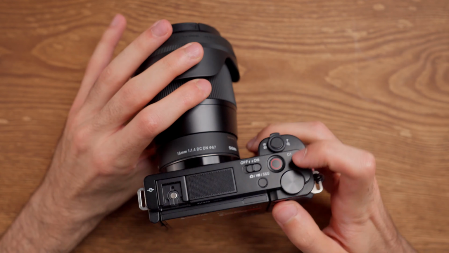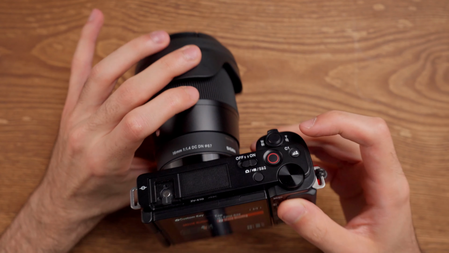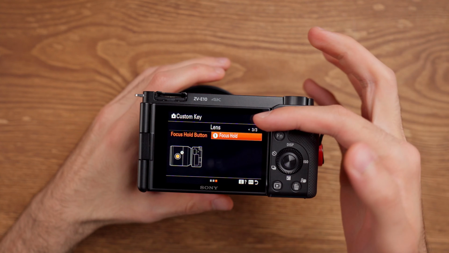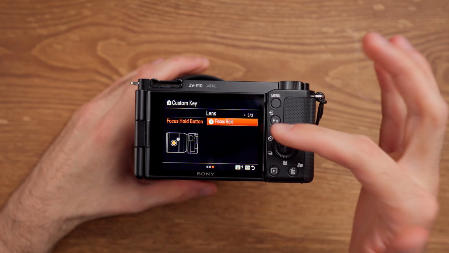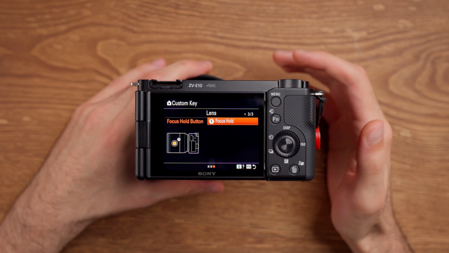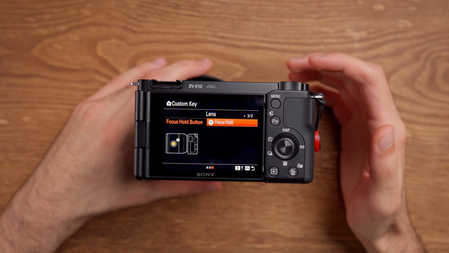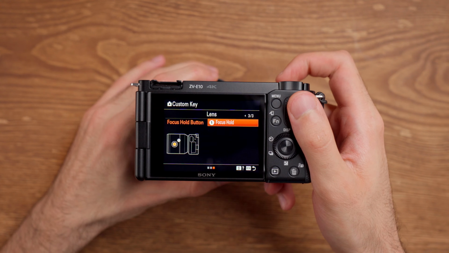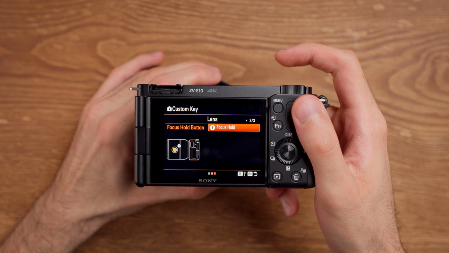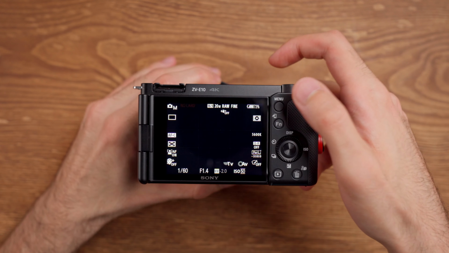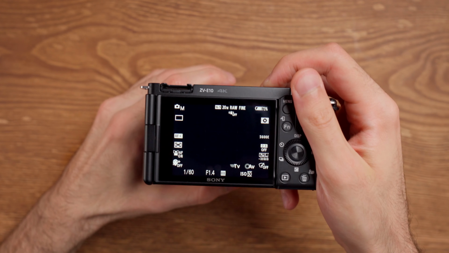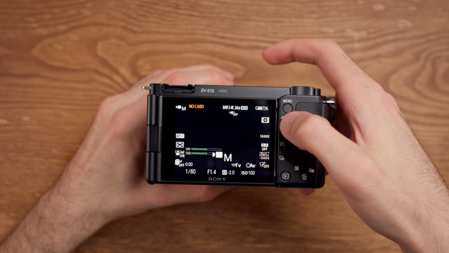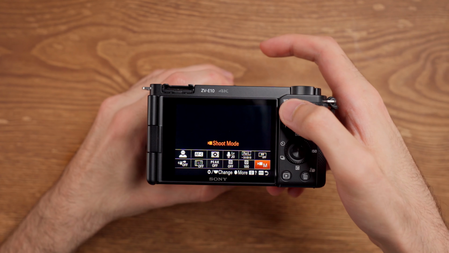And the second button is the movie shooting. I didn't change this. And the third page, if you use a lens with a button, you can use it for focus hold, or you can use it for example for IAF. Now let's check the video option, custom buttons. It's not really different. Let me switch to the video mode. I've switched to video mode, and now let's check it.